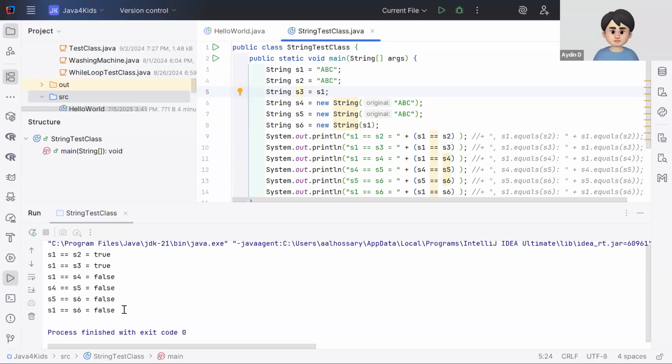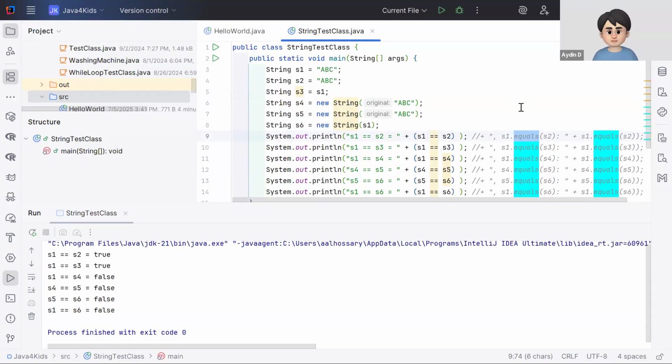So how can we evaluate the value of the string? The value. Here comes the use of this function called equals.